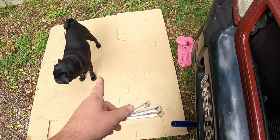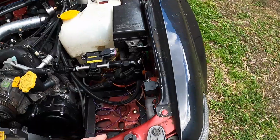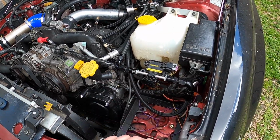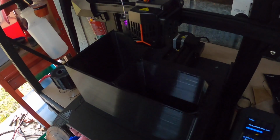Also, what I might do is grab some of this cardboard, cut out what I want here and draw it up for the 3D printer, and we'll print off some things. I'll do it in sections that can clip together, because the largest size I can do on the printer is 22 centimeters by 22 centimeters. It's by 25. So this is 25 hours into a print with 15 hours remaining. It's a pretty slow one.